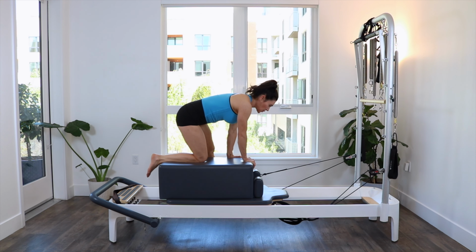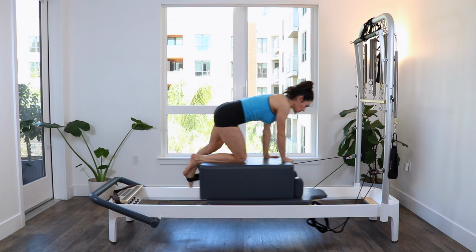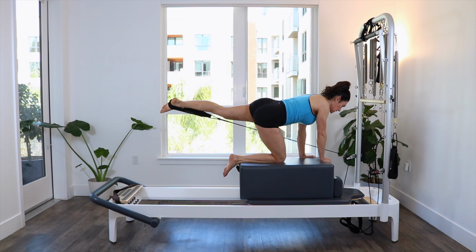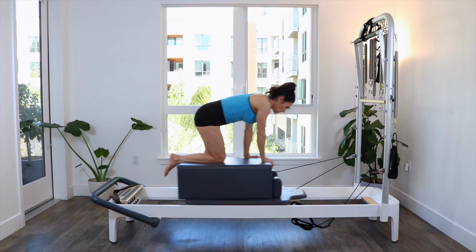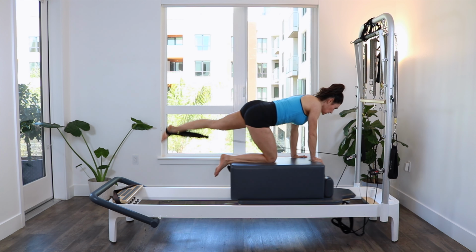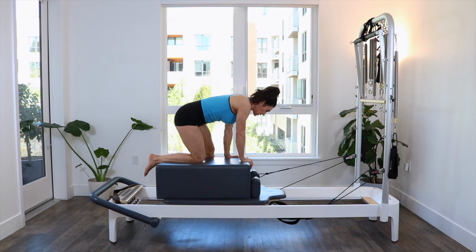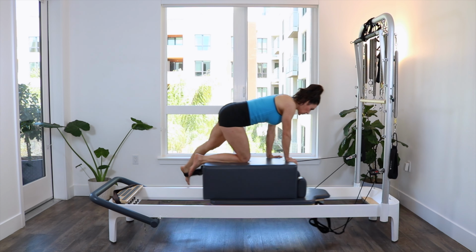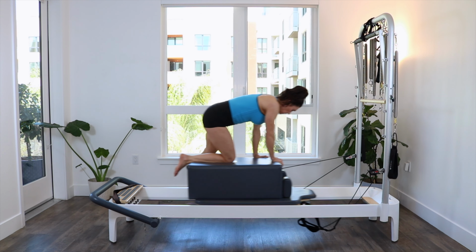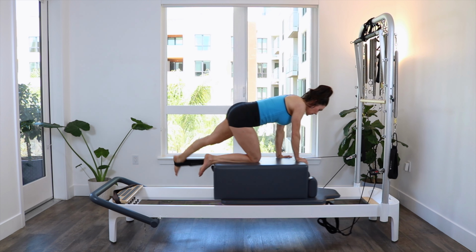Leg is long. We pull carefully, we reach the leg, hip extension. Think of that sweep, just like you're going through mud. And of course, it really depends on the spring tension you selected, how difficult this is. Number 5. And 6. Almost there, you guys. Really work with it today. 7. Strong through the arms and the obliques. Last 2. 1 more. Woo!